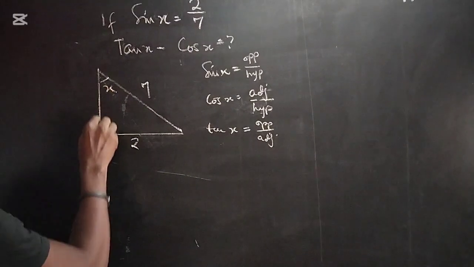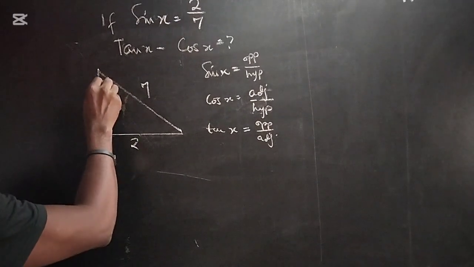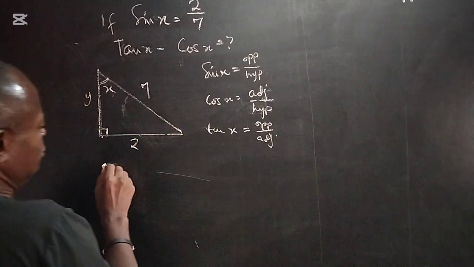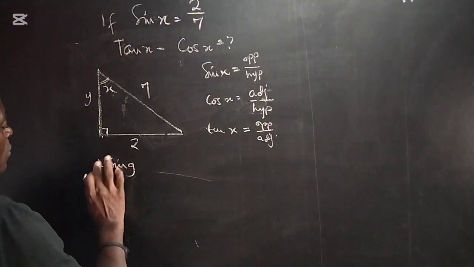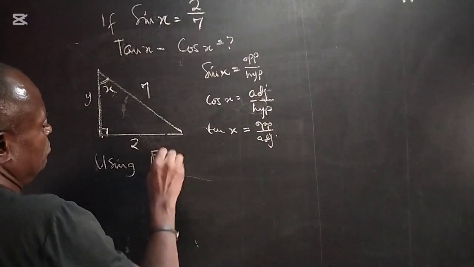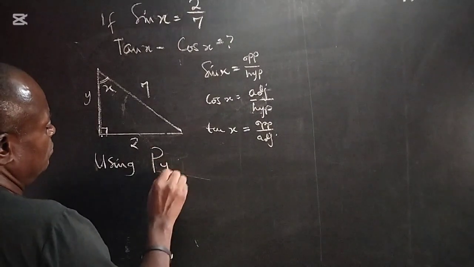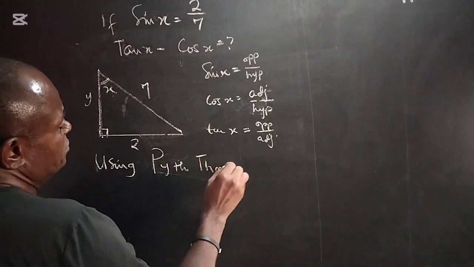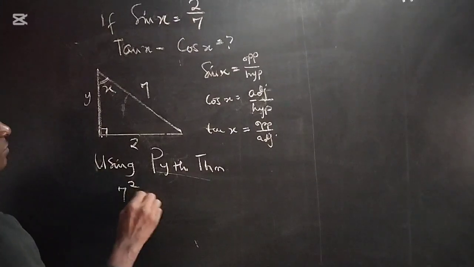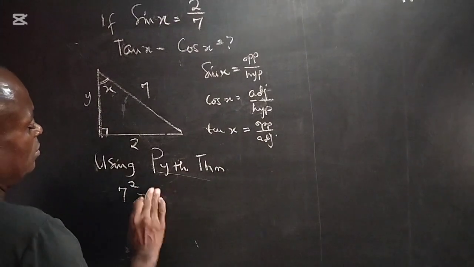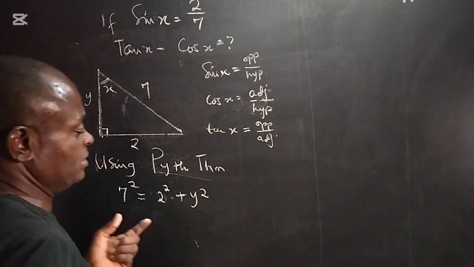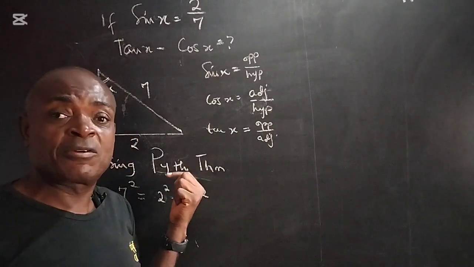Now, this provides sufficient information about how the three sides of the right angled triangle are interacting. So we don't know the adjacent. This side is called the adjacent to this angle, so we may call it side y. So to be able to get the side, using Pythagoras theorem, the square of the longest side, our 7 squared, is equal to the sum of the squares of the other two sides. So this is what we can write out from Pythagoras theorem.